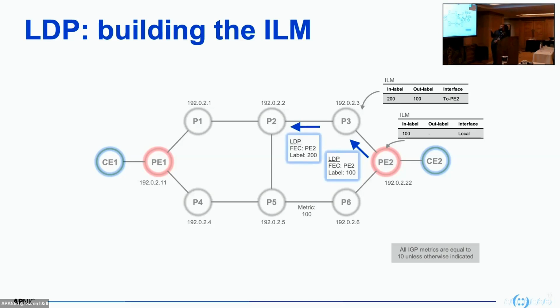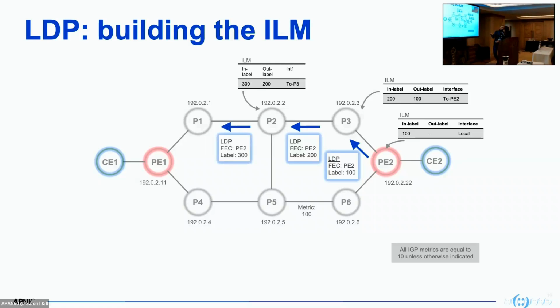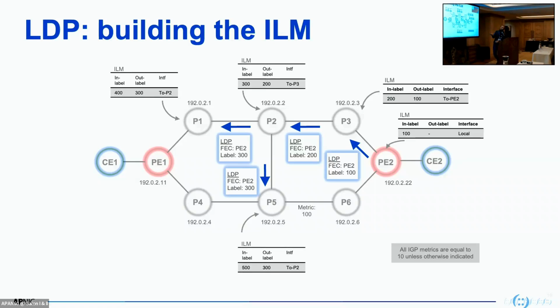For PE3, it sets the level 200 for PE2 and passes it to P2. And P2 received this 200 and built its ILM, or incoming level mapping. It put it in the out level, but it generated its own level, which is 300 for that round. So to P3, it's 300, and then P2 goes forward to both of its neighbors. And then finally this level comes here, and from that side as well, it will come here.